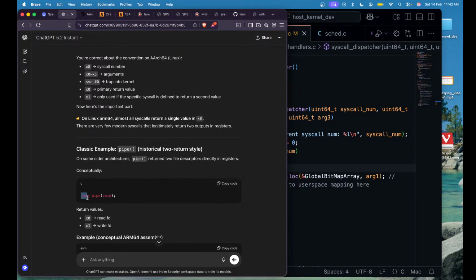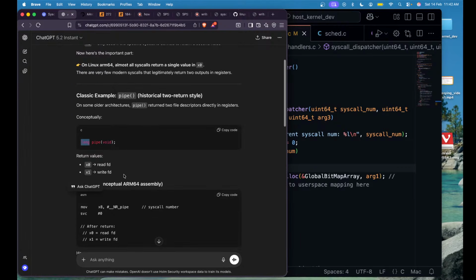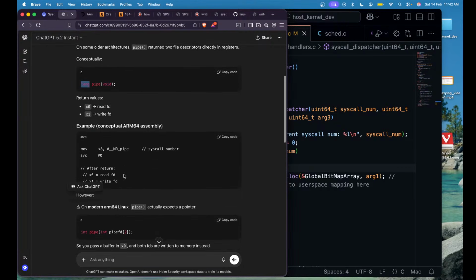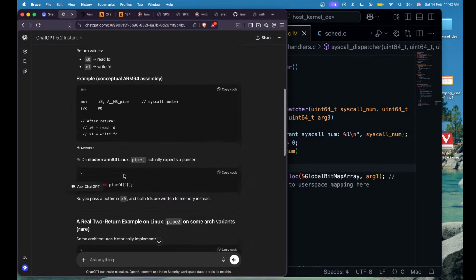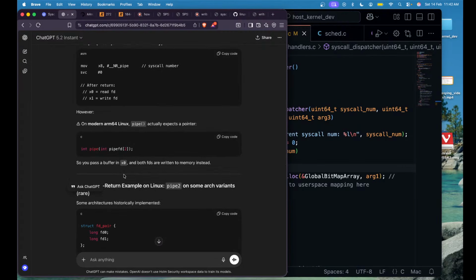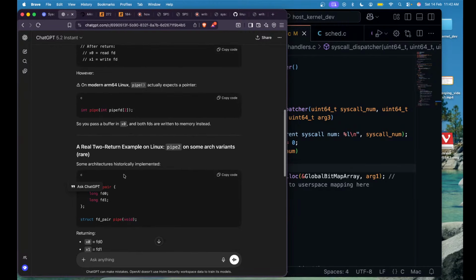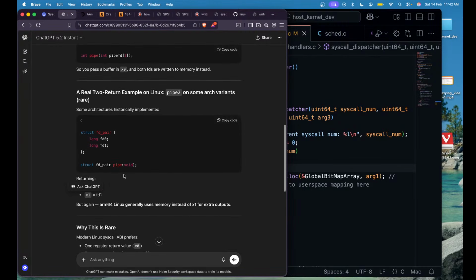Because it only has one return type. Okay, this makes lots of sense.